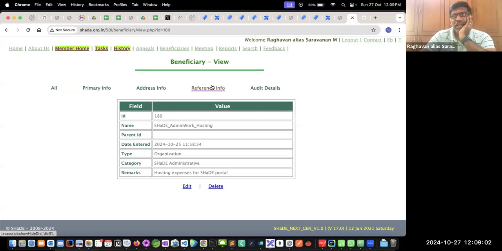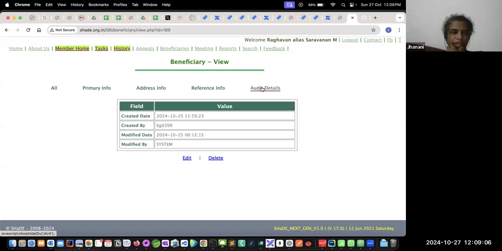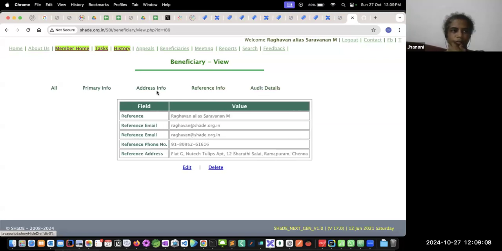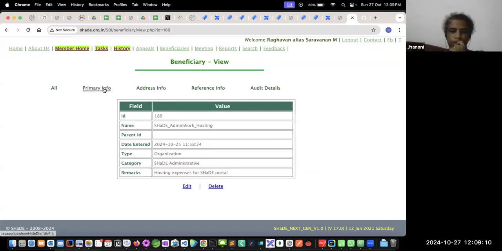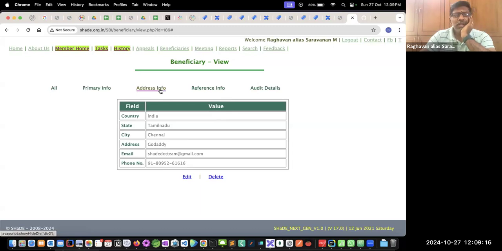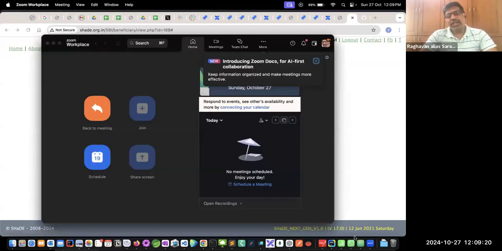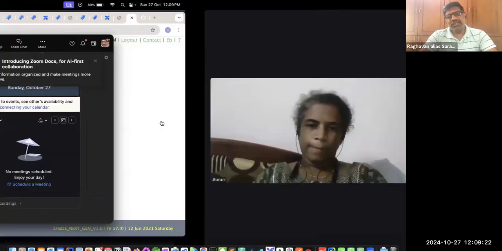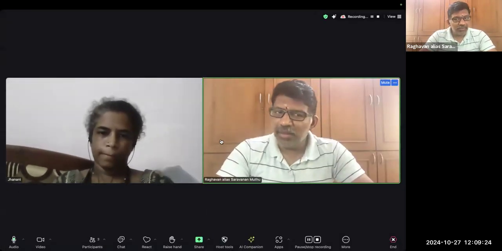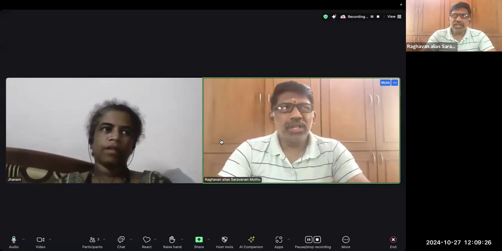Can you not have a new appeal to the shared domain itself? We can now, but where can we capture the hosting details? For example, now we are using GoDaddy, and next time when we change, it will be too many, right? They are the service providers, I understand. They're not a beneficiary. In a way, you can treat them as well.